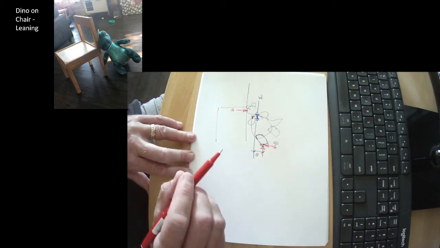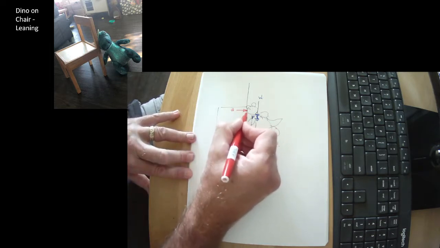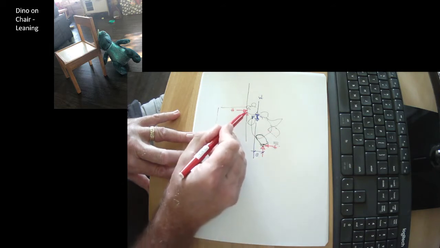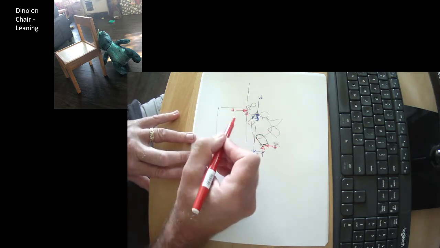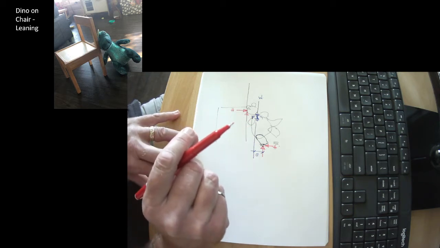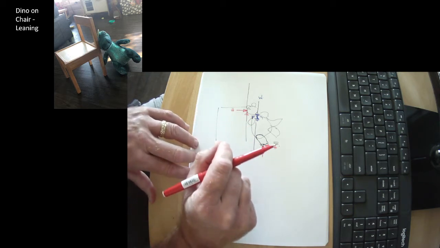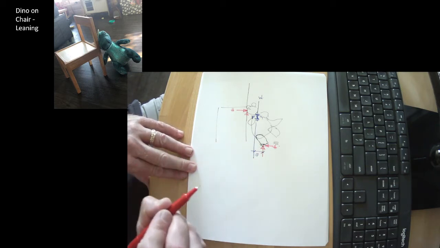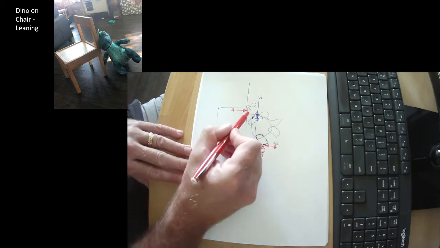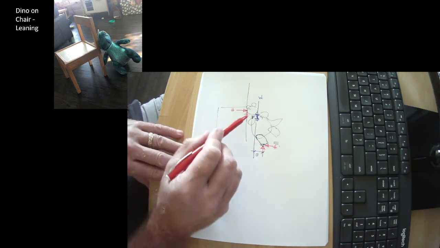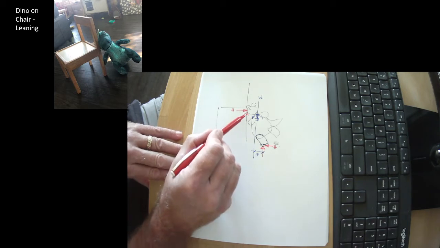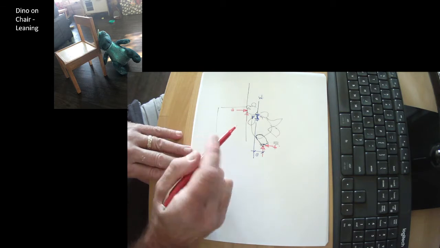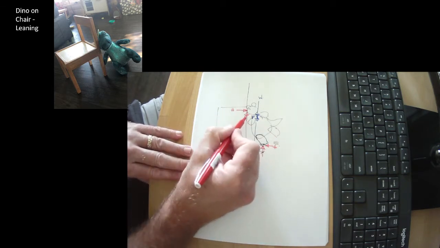Now, you can see that there's some simplifications that I'm constantly making. I'm assuming that there is no friction here, that we don't have a vertical reaction when we're leaning. In fact, there would be a little bit of friction, but it's small. And what we do as engineers is we take a philosophy that if it helps, ignore it. If it hurts, include it. This tiny little bit of friction is helpful, but it's hard to quantify, and we know that if we ignore it, we're going to have a safer solution. So we're going to ignore that little bit of friction there.